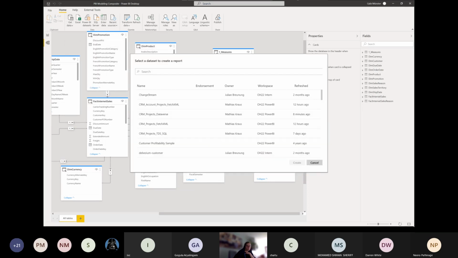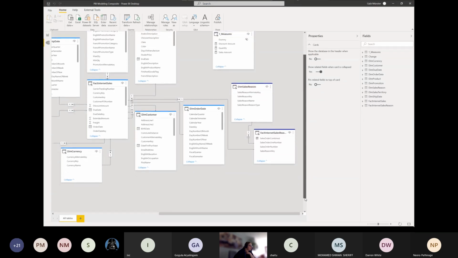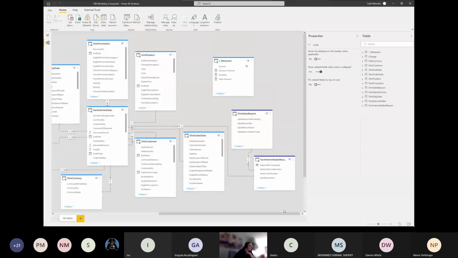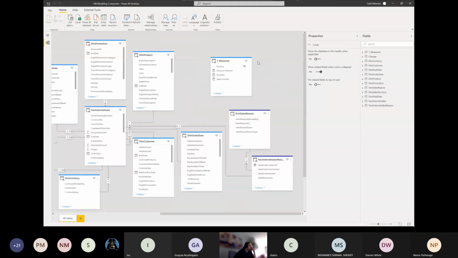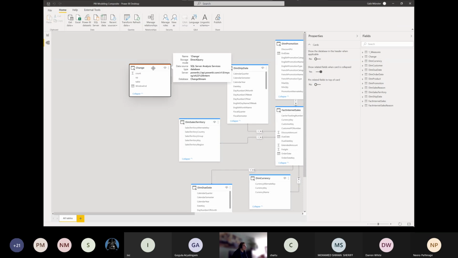Let me just try another one to quickly show you this. Okay, so what you saw here is that we had a quick message showing you that it switched this new feature in. It created a direct query model for this. Normally, if you connect to a Power BI data set, it would be a live connection. Now it set up a direct query mode.